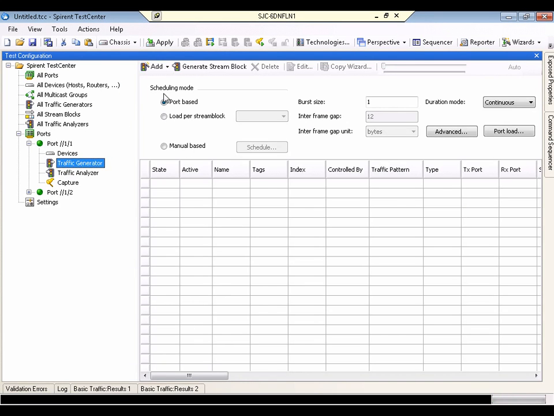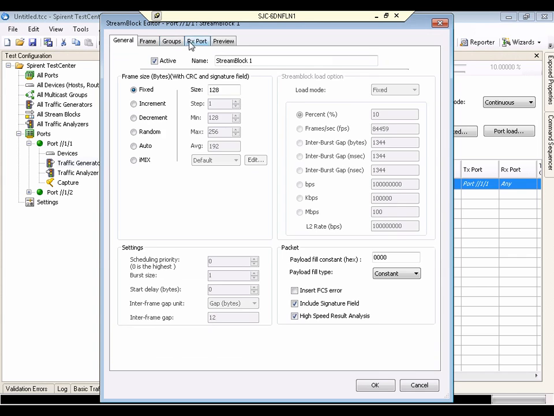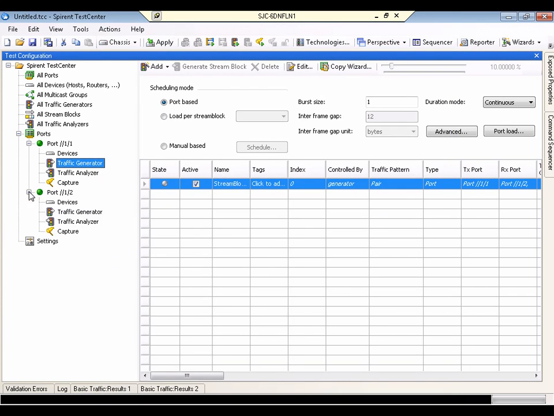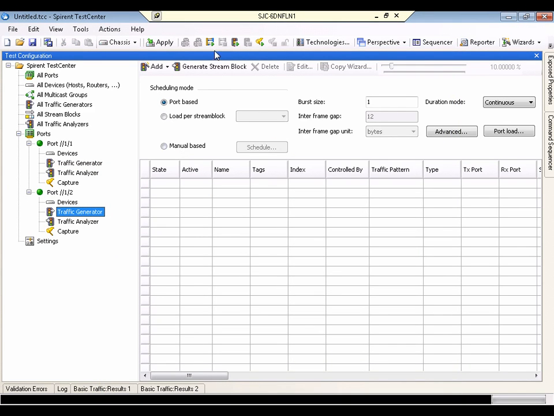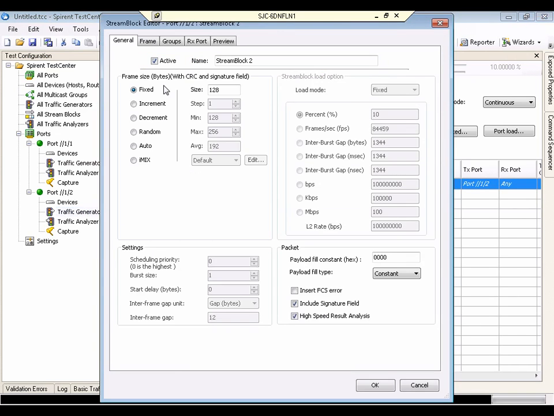Set up our traffic generators. And we set the receiving port to be the second port. And we do the same for the second port, setting the receiving port as the first port.